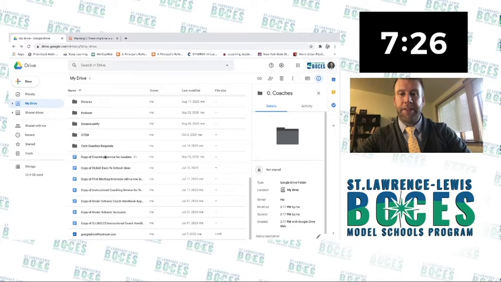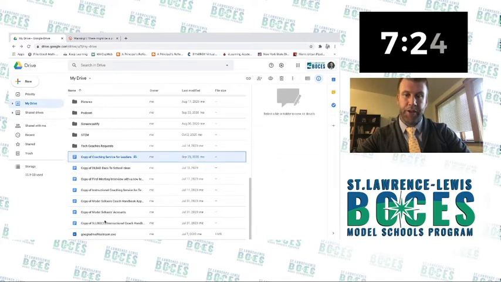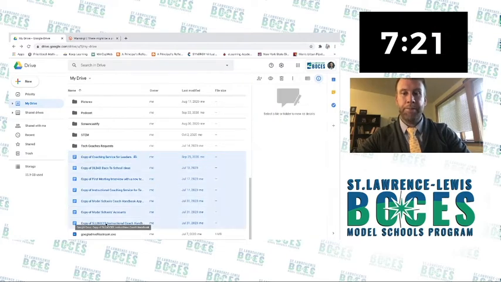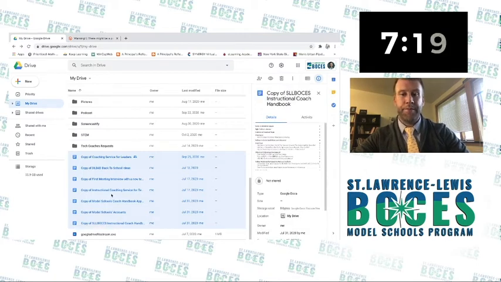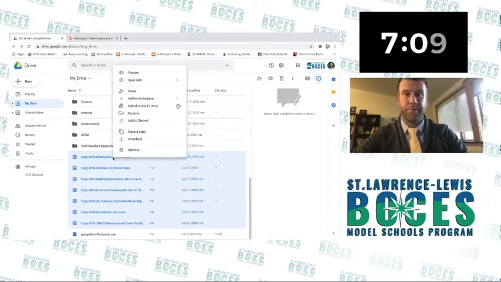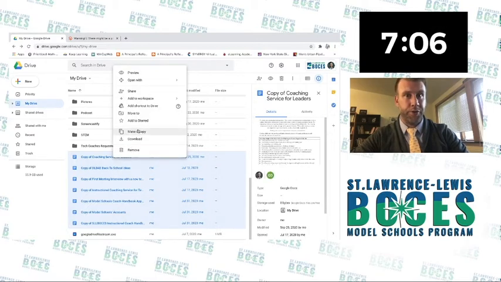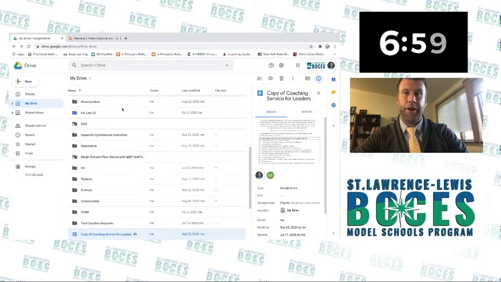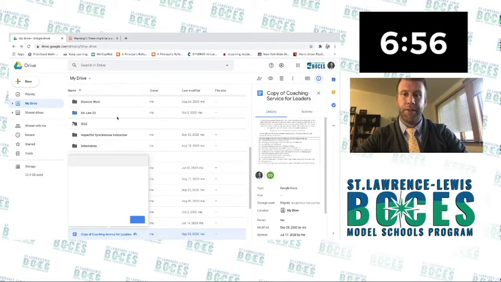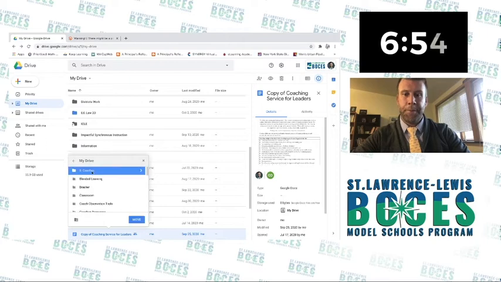Now, I selected all of these before, a little bit prematurely. I click onto it, I hold shift, I click again. We want to move it. We have two ways that we can move this. We can either grab onto these and drag it up, which I don't trust with using a trackpad as much, or we can right click onto this, or if you're on a trackpad, two-finger click. And we then want to move to. I created our folder that is called 0 coaches. 0 coaches, and I click move, and they're now there.